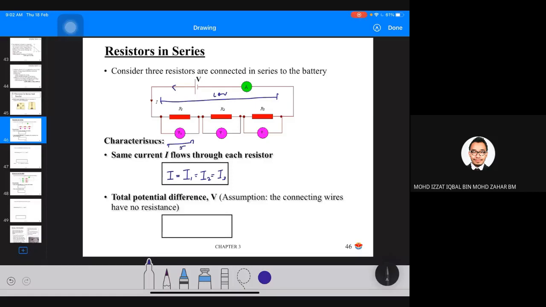So V here is equals to V1 plus V2 plus V3. Okay, if I want to find the effective resistance, I have to do combination of this. So in your learning outcome, you need to be able to derive how to find R effective. Sometimes dulu panggil R equivalent, but nowadays kita panggil R effective je. So you take the one with the plus sign. Antara dua ni kan, kamu ambil yang tambah tu, you start from there. So V equals to V tambah tu.